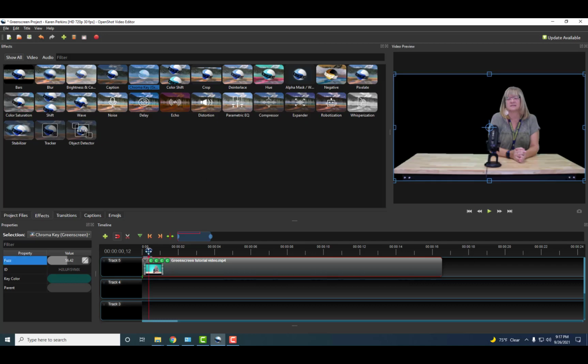So I'm going to move the playhead, and oh, I see where my glasses have disappeared a little. So I'm going to click on one of these that had a lighter green color, and I'm going to back off the fuzz and see if I can get the glasses back in. And it looks like they mostly are. I may have to select one of the others that looks like a lighter green and slide off of that a little bit. No, it's not that one.